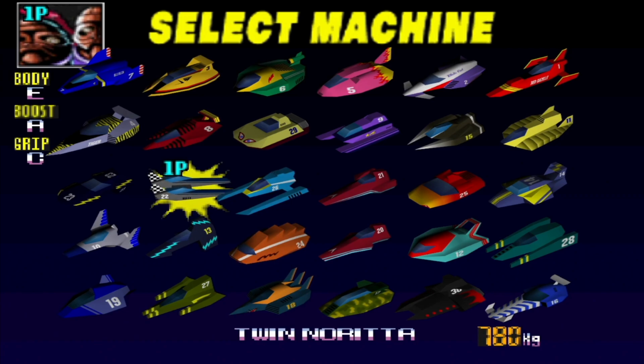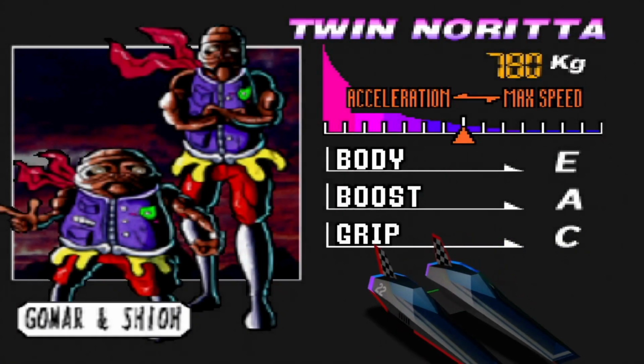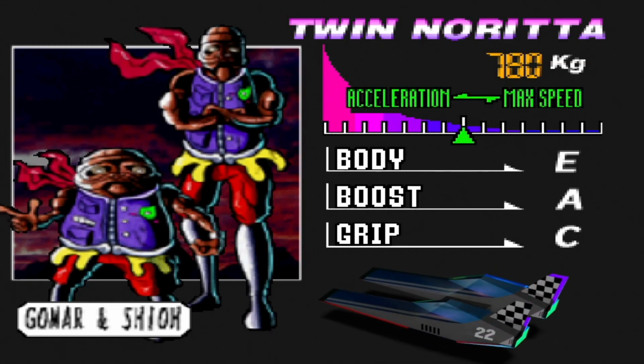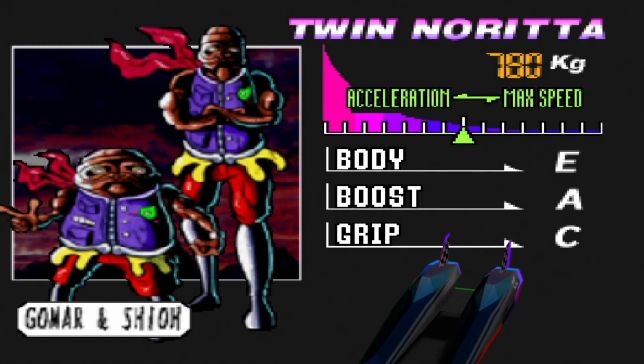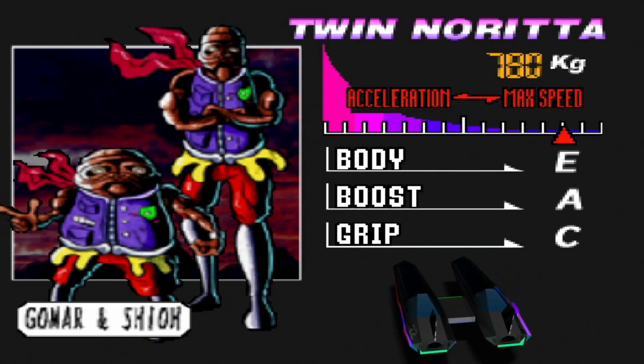And one of them is the Twin Norita, driven by Gomar and Shioh. The lightest machine in the game, as you can see by the weight, but it is also by far the best jumper in the game, and therefore the best machine suited for going for max speed settings. And that is going to be my first attempt to beat the first staff ghost here on Figure 8.